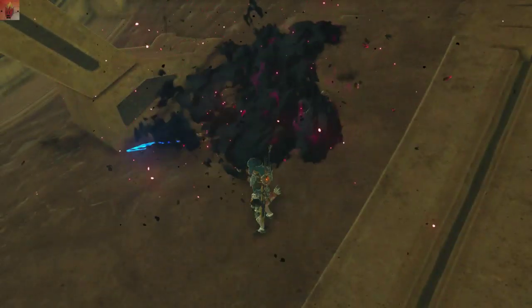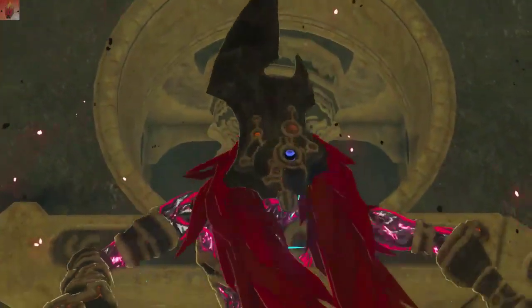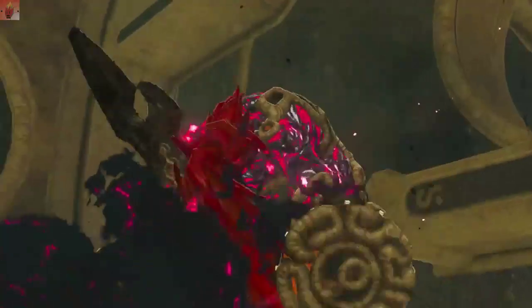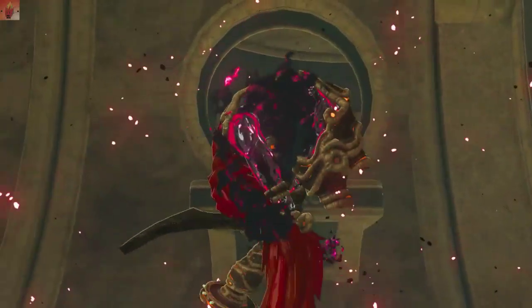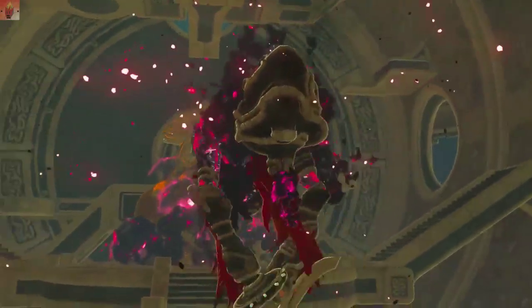We brute forced it. Easy peasy brute force. Holy crap. I was trying to break his shield the whole time, but I was like, no, I still have shield. I will never die. Today you die, sir. Today you die. Yeah, that fight is definitely a lot easier with Master Sword. Holy crap.